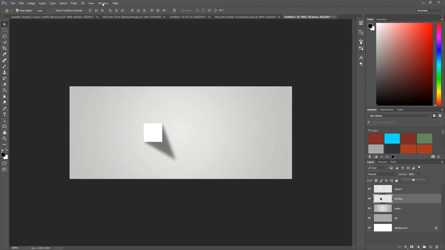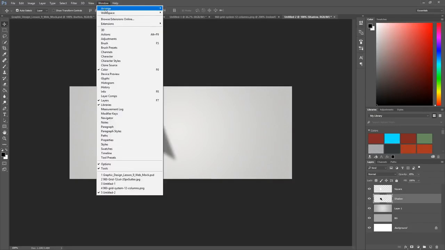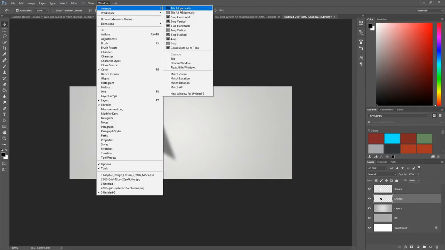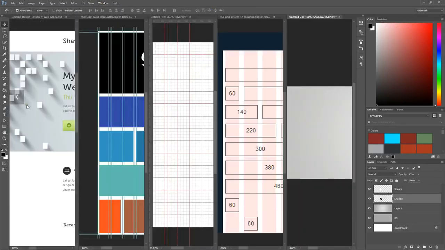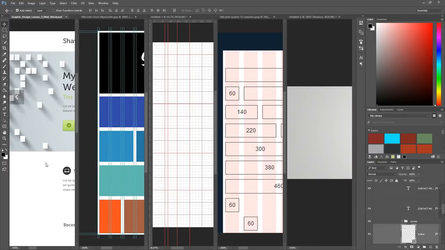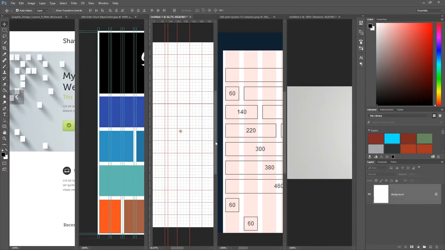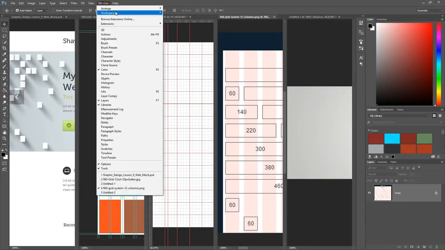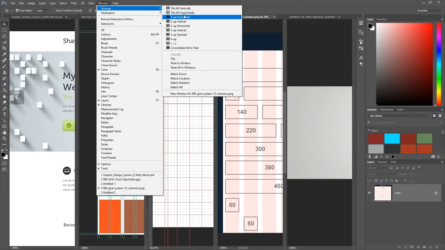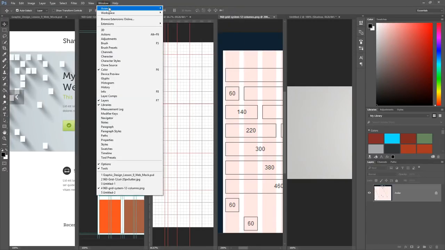Okay, so yeah, I think what you mean is to display them. You can go to Window, Arrange, and you can tile all vertically. That will then bring up each of my individual tabs, so I can see them all side by side. So I can click into each one. I can click into my original one, into that, and into the one beside it. So up to Window, Arrange, and you can tile them whatever way you like. But what you mainly want is to tile all vertically. Okay, so that's how you do that.